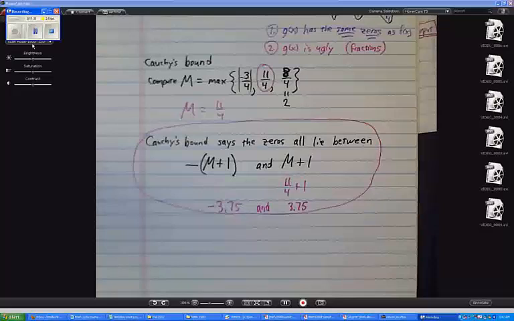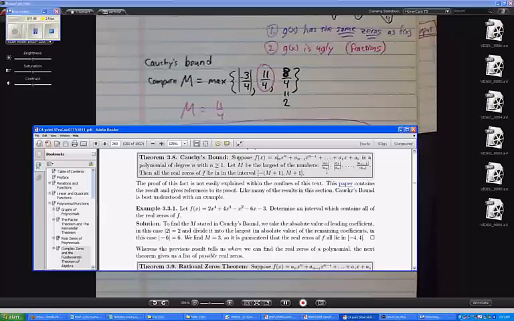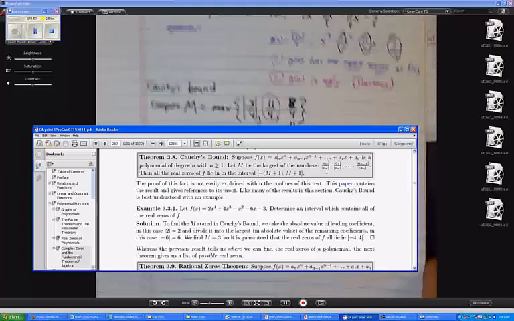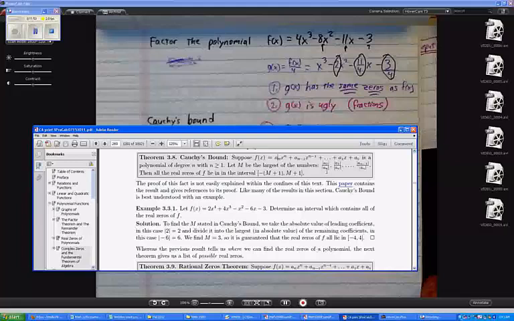Do you follow? Matt? In the theorem, if you read carefully, it says you need to use absolute values. Let me show you. Right here, all these A's, there are absolute values around everything. So even though my function has a bunch of negative numbers in it, I don't use the negative signs, okay, when you compute M.